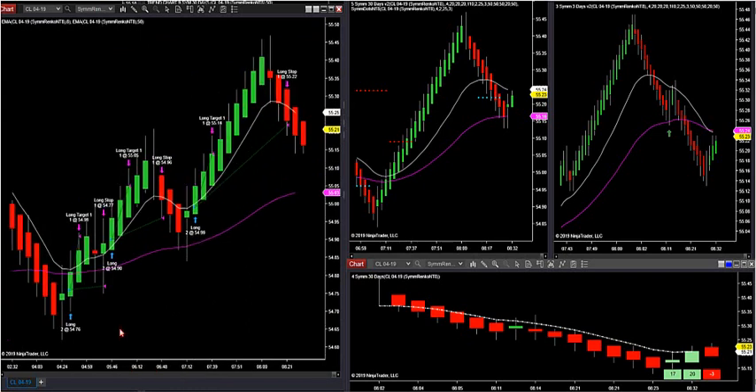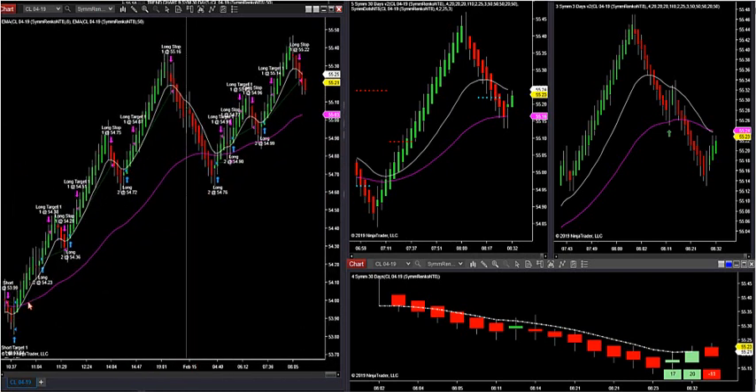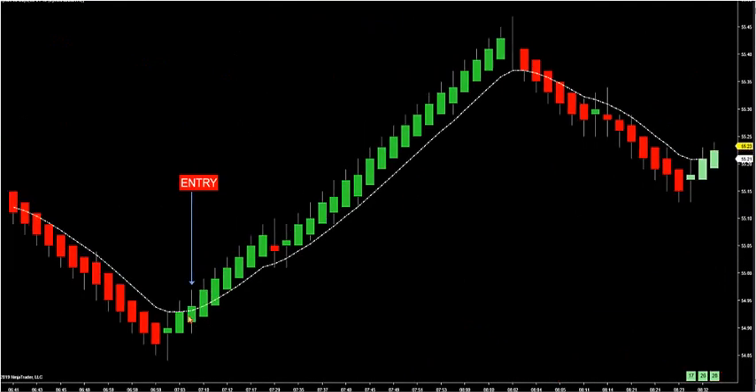So why are they buys? If you get an opposite color bar that comes in against the trend filter — which has been up, crossed over right around 11 o'clock yesterday — we've been above our trend filter the whole time. So we want to look for red bars that come in against the trend filter and look to go long on the pullback. Red bars come in — go long. Red bar right here this morning came in, that's counter trend traders against trend — go long. The entry is very simple: it's a close above the MA and positive market delta. That was the last entry this morning off the trend chart.